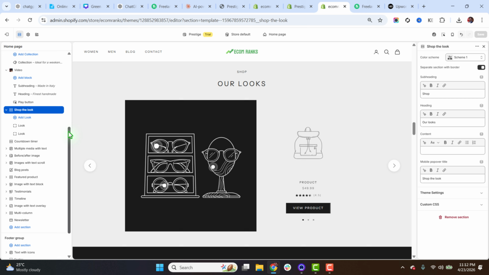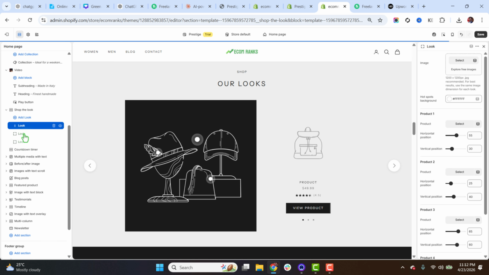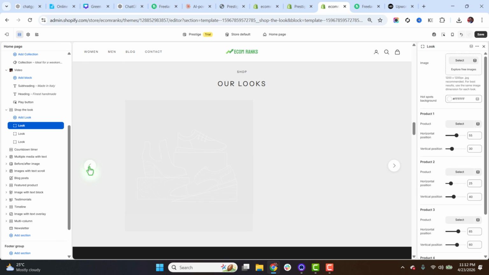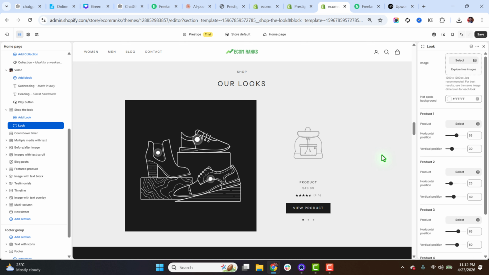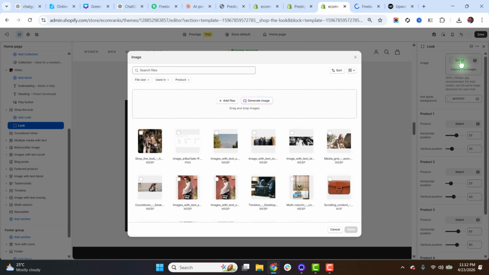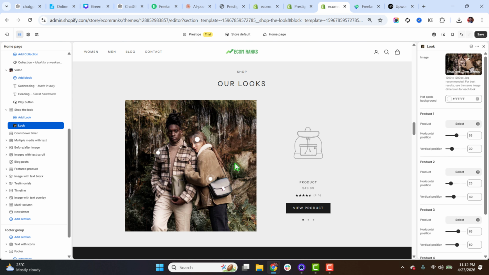And if I scroll down, there is an option to add a look. Right now three looks have been added, which are created upon clicking on these navigational buttons. So let me delete two and keep only one for now. We see the navigational buttons got deleted. Right now let's add an image. I have already downloaded this image, so let's add it. The image has been added.